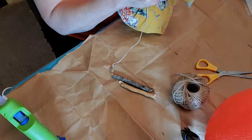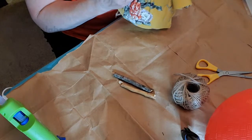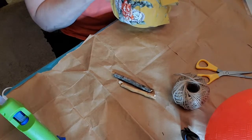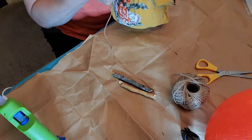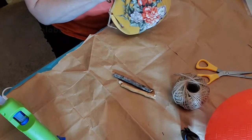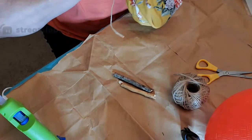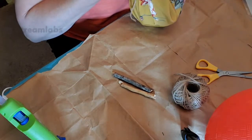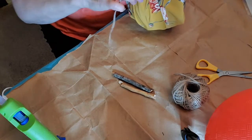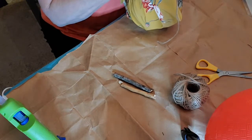Okay, so we'll get this up here and hold it with the jute, and then we'll make some adjustments. So, I don't know what I mentioned about going on around the Alleghenies tomorrow, but I have to do fall decor, fall display. So that's part of my reason for doing the pumpkins. But basically, since this is going on TV tomorrow, it has to look good. So we gotta figure this out.